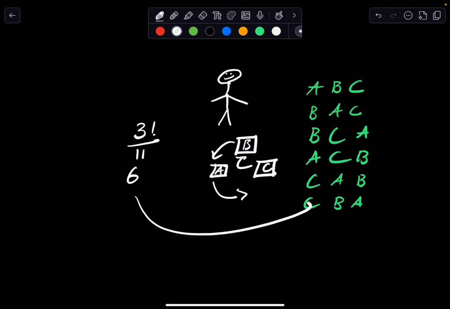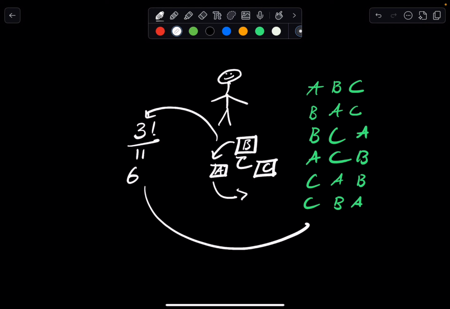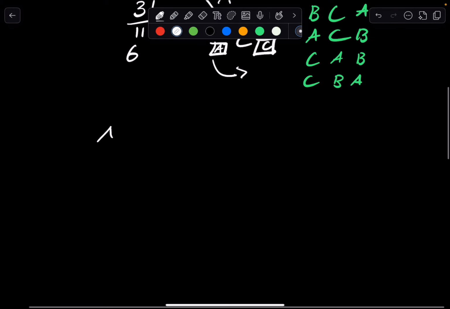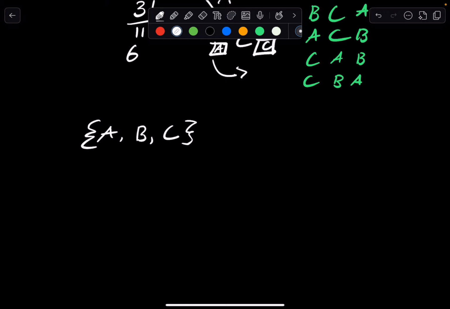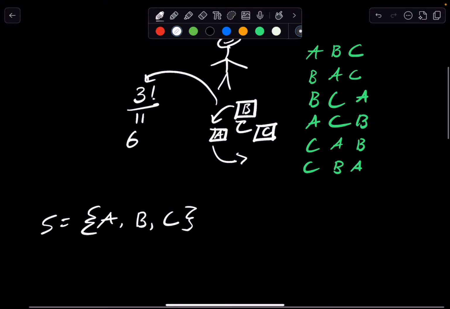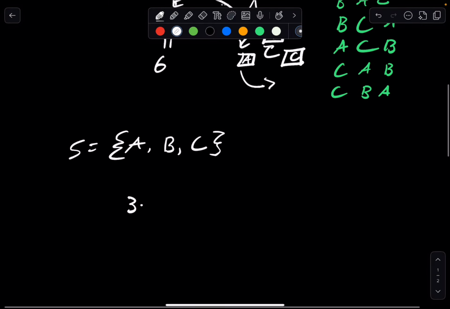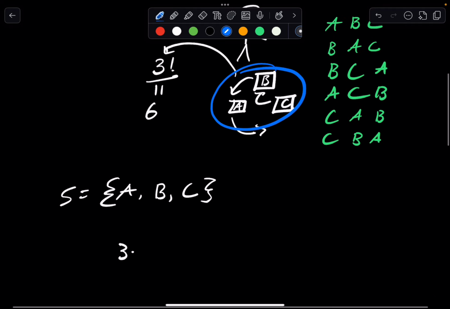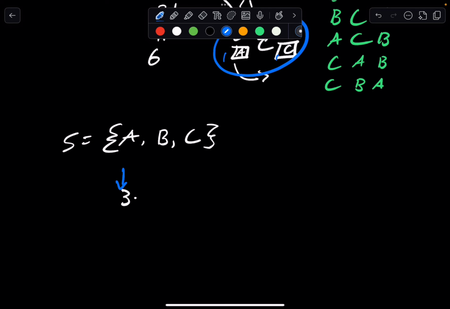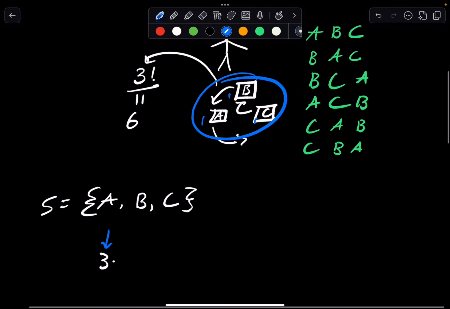But is this just a coincidence, or is there some correlation? Well, there are 3 boxes, and that 3 comes in there, and there are 6 different ways. Let's explore. If we have A, B, and C, I could put this all in a set, you don't have to do it mathematically. I could say this is S. The thing is, Bobby has initially 3 choices of what the first box may be. Of these 3 different boxes, Bobby can choose any one of these 3. So to solve for the number of permutations, we multiply by 3 in the beginning. Now, let's say Bobby chooses some abstract box that we're just going to cross out.